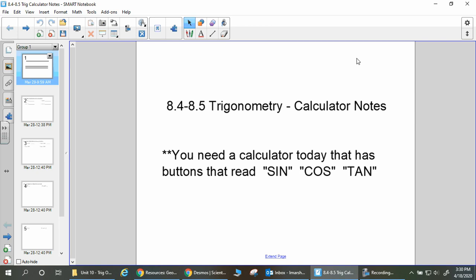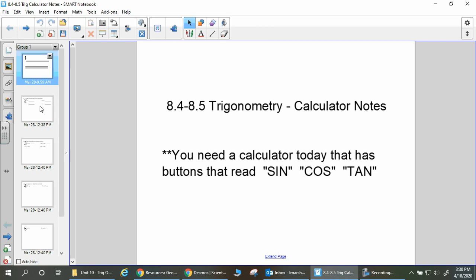If it says DEG, you want to tap it so that it does say RAD. If you're using a regular calculator, we're just going to do a quick test to see what it's in, and then you'll know if we need to change it, and I can give you some hints on how to do that. The other thing we need to check to see is what order you need to hit the buttons in on your calculator.